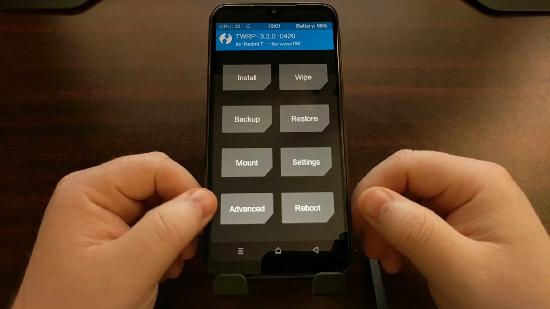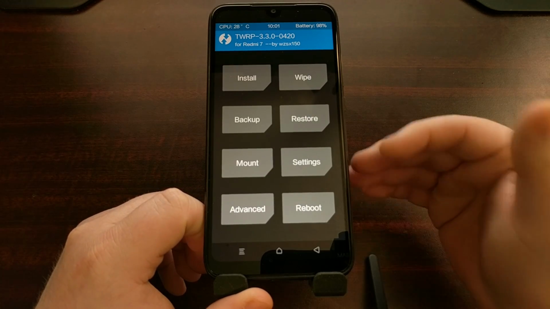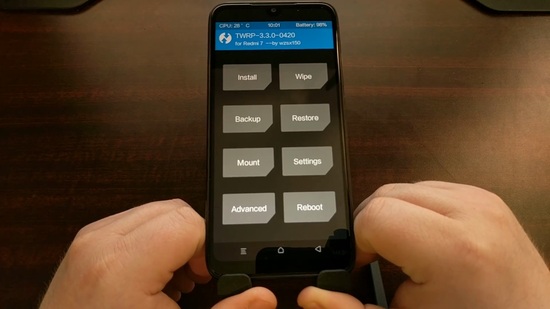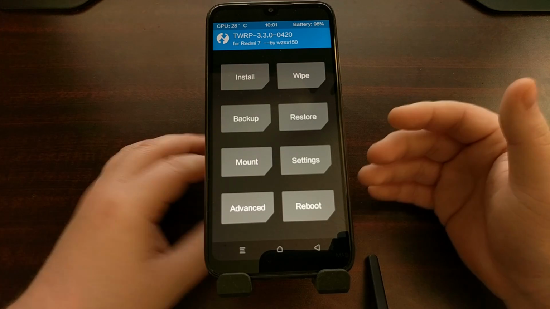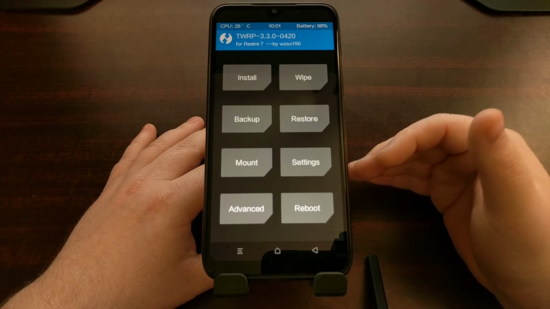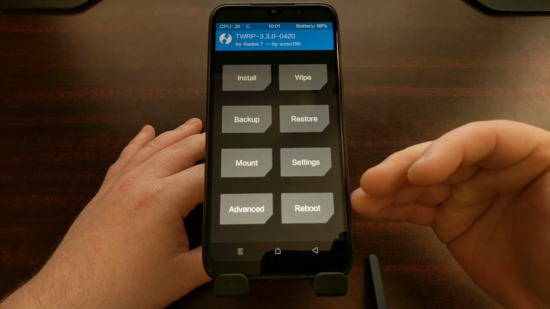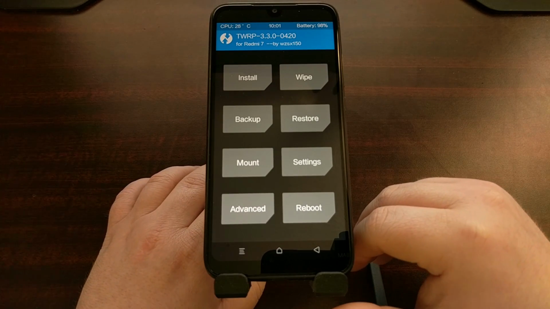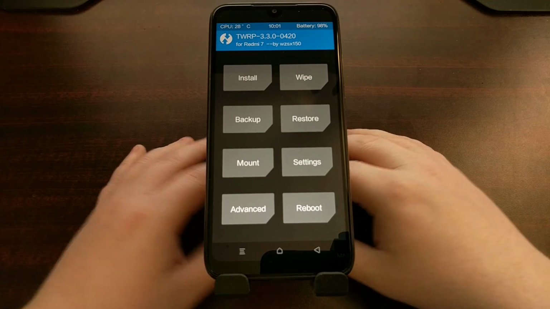However, if you want to have TWRP permanently installed, and I say permanently, I mean to stay after a reboot, then we're also going to need to flash the Magisk zip file. And to do that, we're going to need to download this Magisk zip file. I'll have a link to this download in my tutorial, and then we need to move or copy it over to our device either before or after we have booted into TWRP.